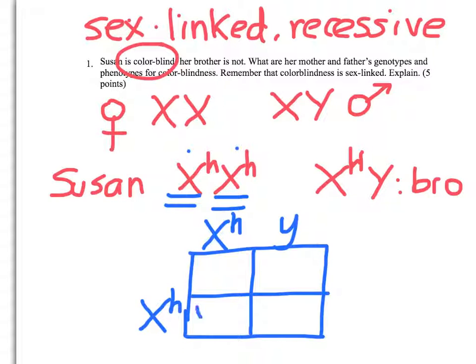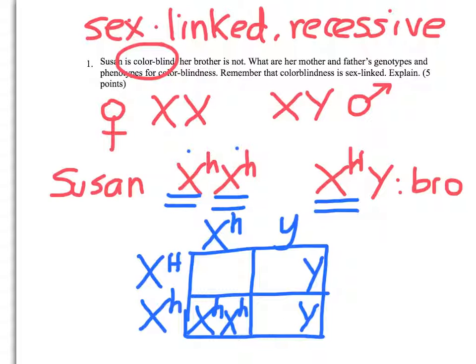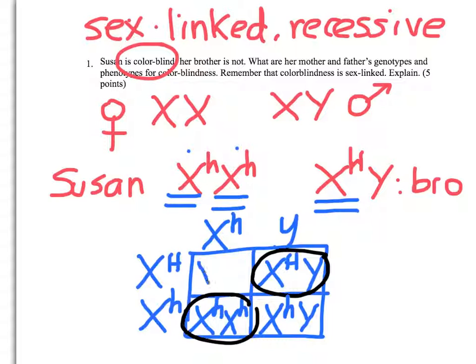Okay, now we can already start filling this out. There you go. There's Susan in our Punnett square, and her brother would be one of these. Now, since her brother is not colorblind, that means that definitely he inherited this chromosome from his mother. So we'll fill it in here, and there we go. So within our Punnett square, we have Susan and her brother. Now, there was a slight possibility that she could have had a brother that was colorblind, but it didn't happen. And there was also the possibility that they would have had a daughter that wasn't colorblind, but that didn't happen.